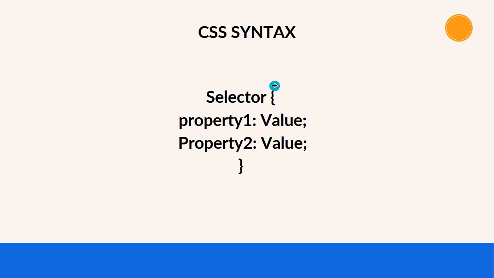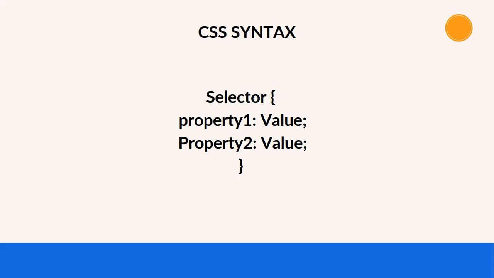But then just to get used to the syntax, so you have the selector. The selector is for which element you are looking to target. Then you open the curly braces and you write your property inside. So this is essentially your CSS syntax, or in some instances, you see them call it the CSS rule.